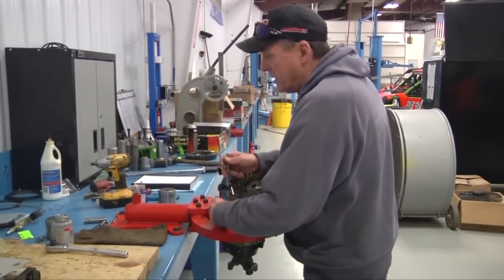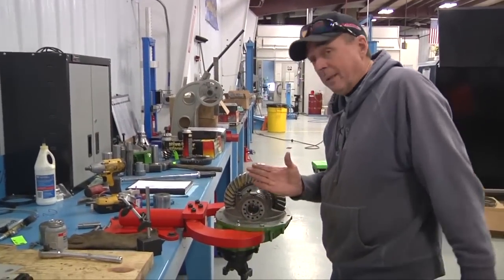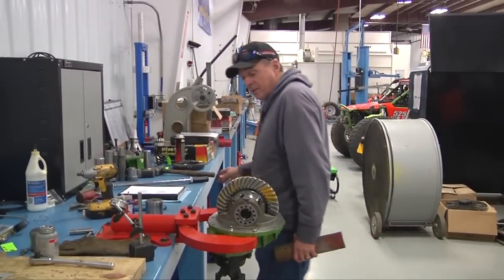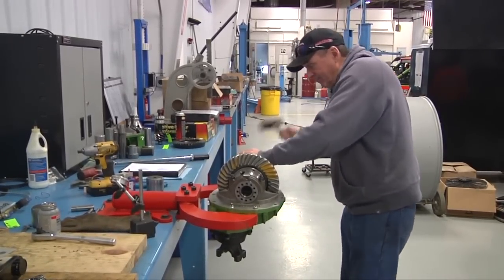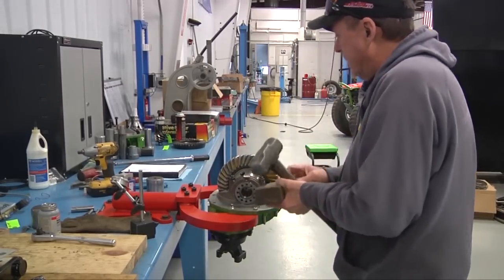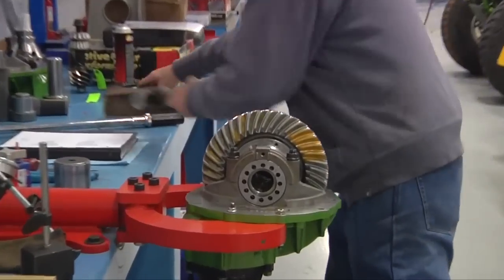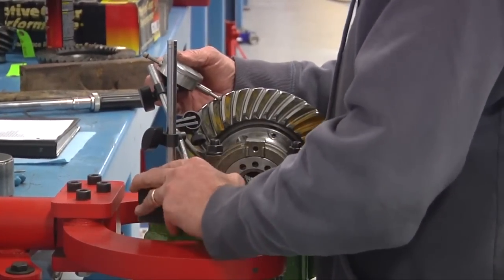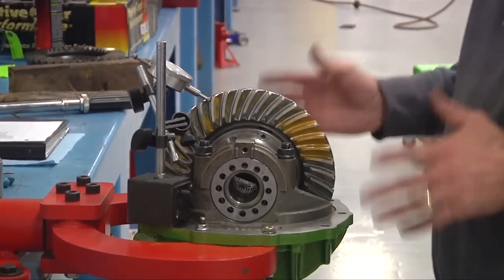Here's something I always do at the end of this. I always take a good block of wood — we talk about these end caps in here, whether they bind up on you a little bit or not. I always take a good block of wood and hit it from a couple of directions. Then put the indicator back on one more time, just to make sure nothing's changed on me. Back on 11,000 — so I know I've got a good solid setup here.